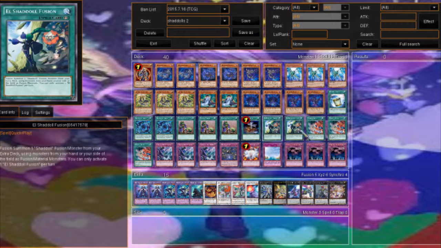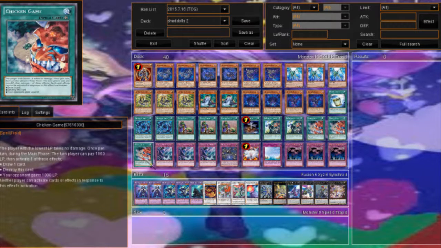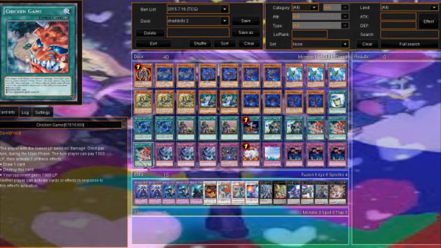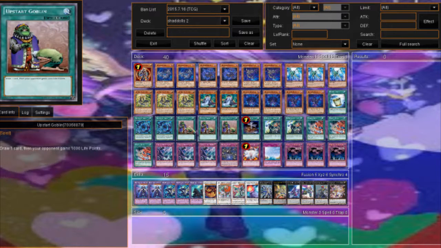Upstart Goblin, 3 Upstart Goblin, 3 Chicken Games. If you're running Chicken Game, you should probably also be running Upstart, because it just helps you control life even more, so that way you don't take damage, and so it just helps out very, very well.